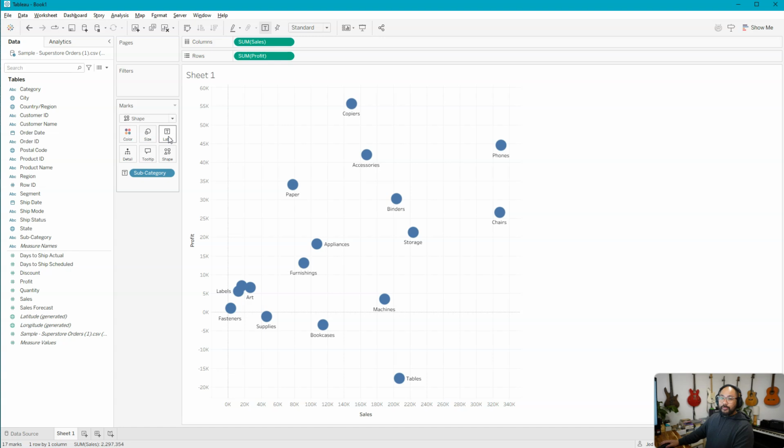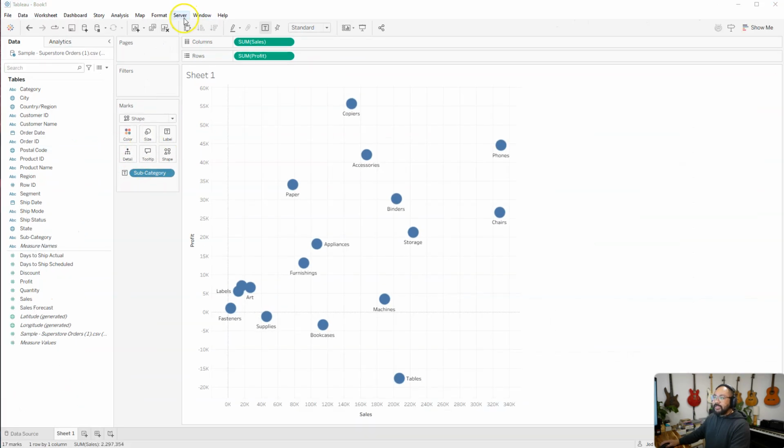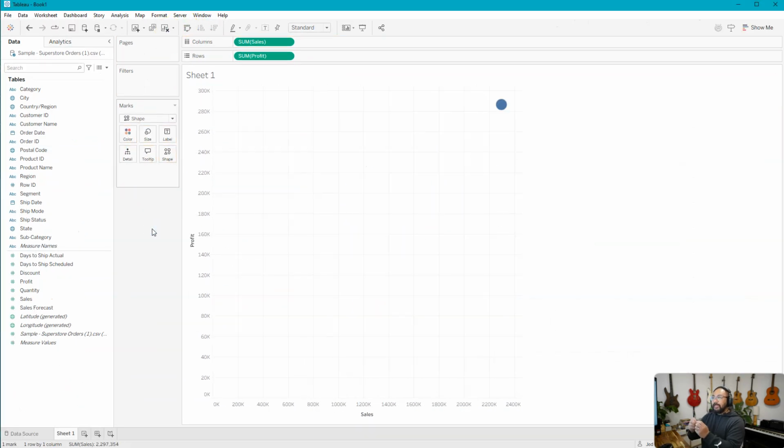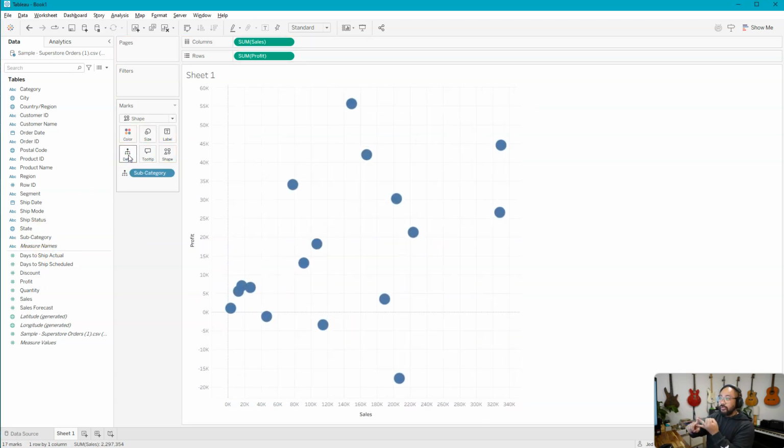When I was learning Tableau at the beginning, I had no idea what this thing did for so long, because I learned doing scatter plots or separating values using color or label or something like that. Detail is basically the function that splits them. And that's all it does. It just splits them. So if I bring subcategory into detail, it's only splitting. So there's no color, there's no label.